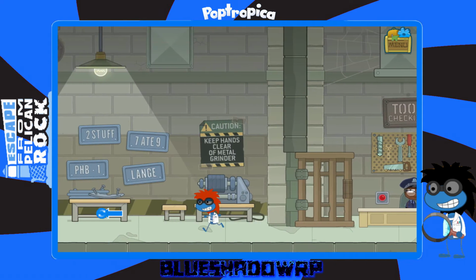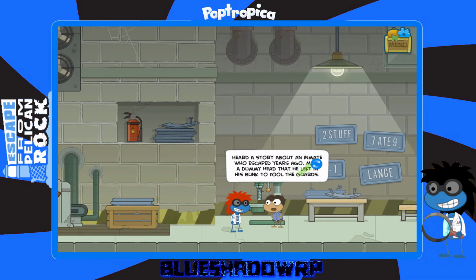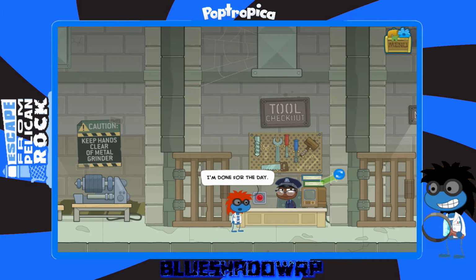And then, well, let's see what this guy has to say. Have you heard the story about an inmate who escaped years ago, made a dummy head that he left in the bunk to fool the guards? And surprisingly enough, we're going to be doing the same thing. But soon enough, though, because we still haven't gotten to the back of the kitchen yet, so we're done for the day here.